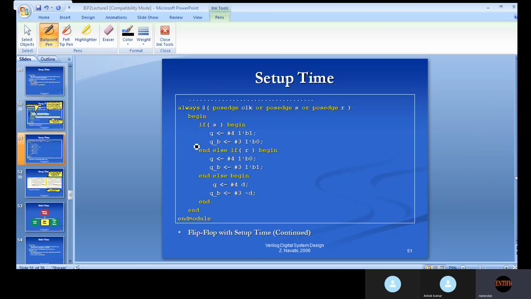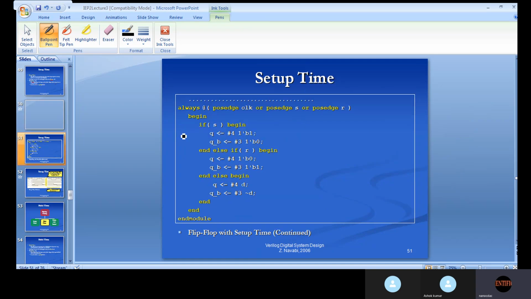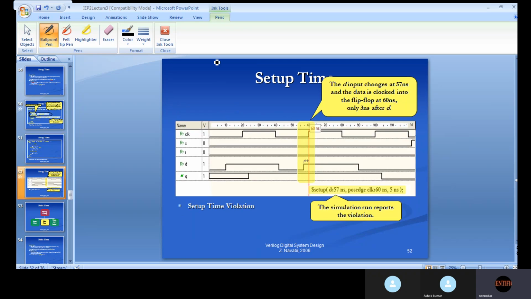$setup time ఇక్కడ ఏమి ఇవ్వలేదు, బట్ యూ కెన్ యాడ్ అంటే ఇది ఉంది కదమ్మా మాడ్యూల్ డి ఫ్లిప్ ఫ్లాప్ తర్వాత ఈ స్పెసిఫై అండ్ స్పెసిఫై బ్లాక్ మీరు ఇక్కడ యాడ్ చేయొచ్చు. ఓకే, సో హియర్ బిఫోర్ ఆల్వేస్ యూ కెన్ యాడ్ ద స్పెసిఫై అండ్ స్పెసిఫై బ్లాక్ అండ్ యూ కెన్ గివ్ ద సెటప్ టైం.